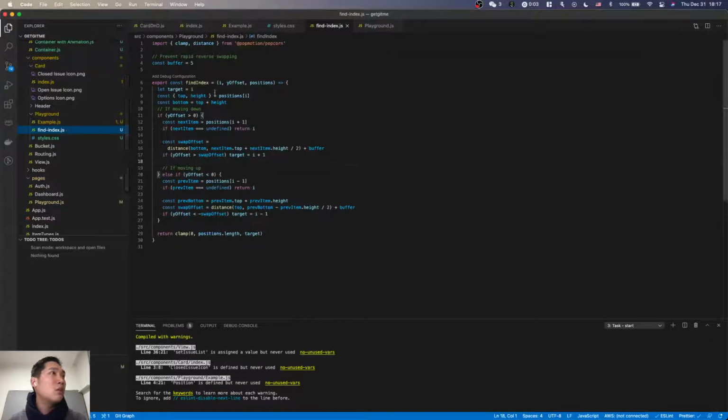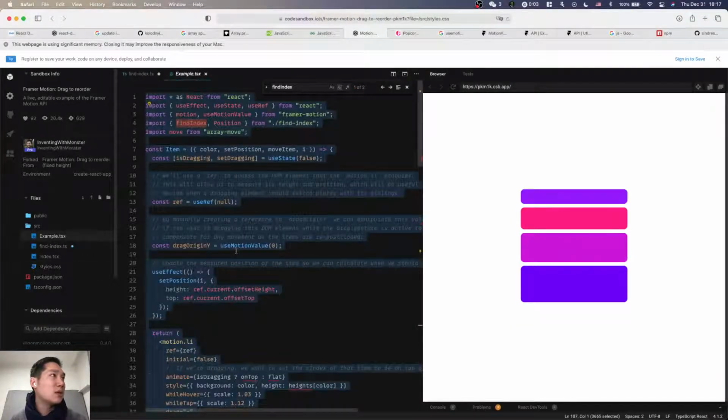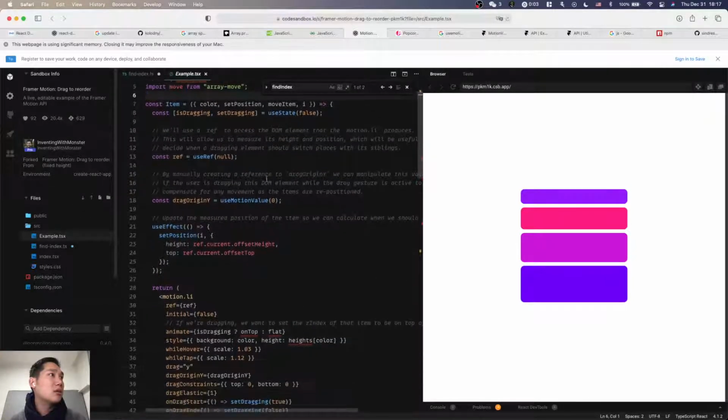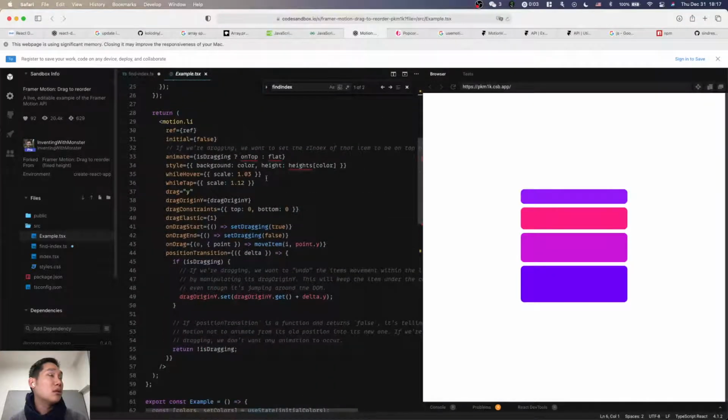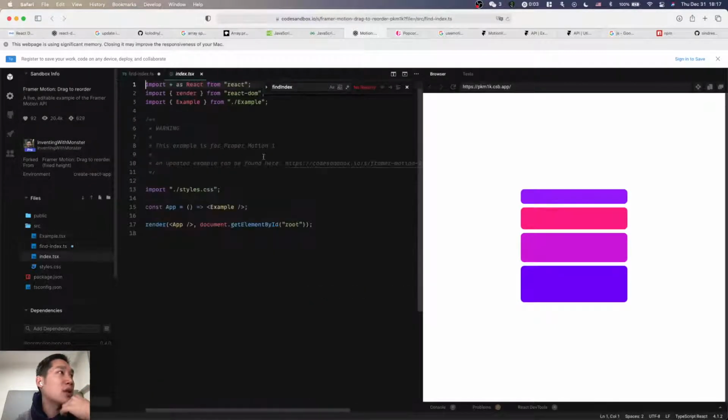I don't know how to import CSS yet, so I'm not going to do it. Let's see, how do they do it here? Styles. Okay, for sure it should be here. Style equals background color. Yes, okay. So maybe it should be in our index. Here we go.